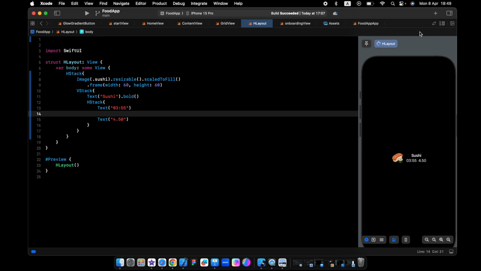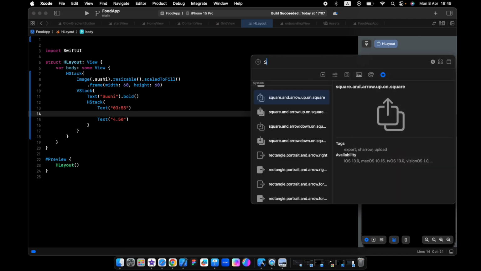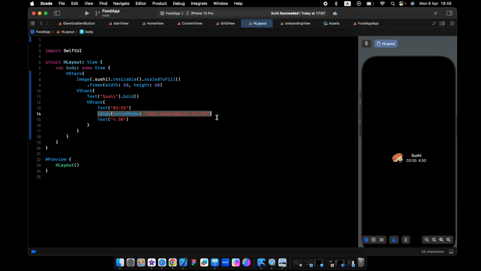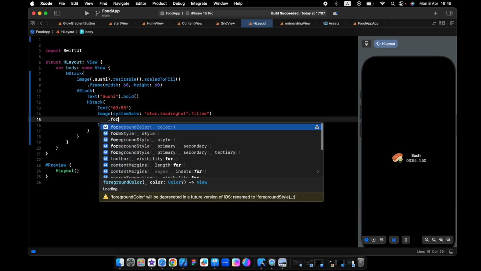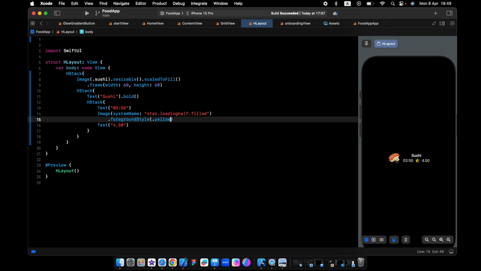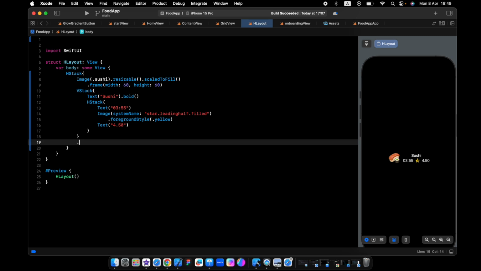We need the star icon, and make this color primary.